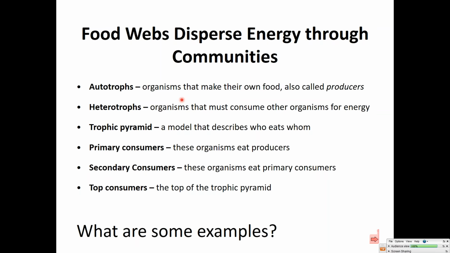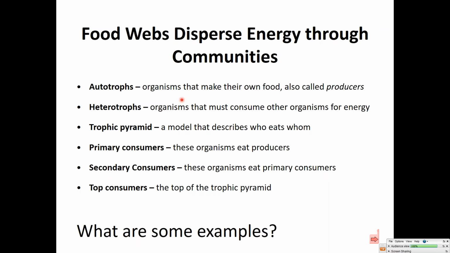Can you guys think of some examples, either on land or in the ocean? For example, on land, what is a primary consumer? Something that eats producers? A bear. A bear? Well, maybe partly if it's eating berries and stuff, because berries are plants and plants are producers. But bears also are consumers at the same time because they eat other animals. They eat other consumers. How about a whale?